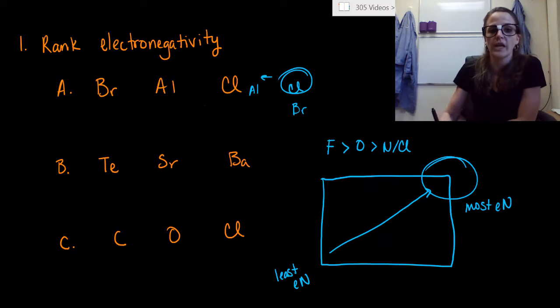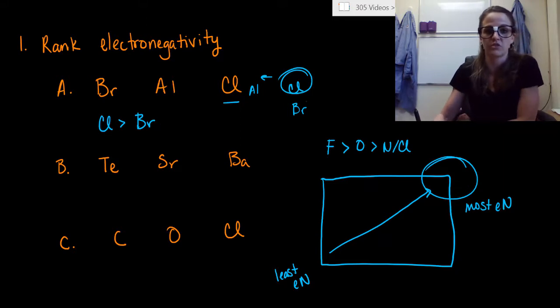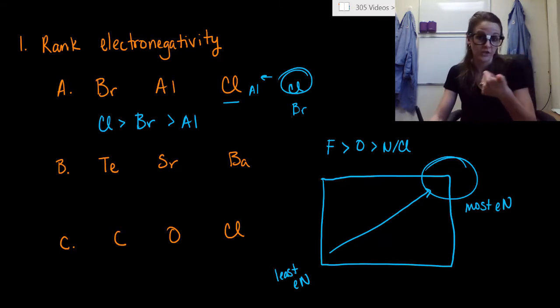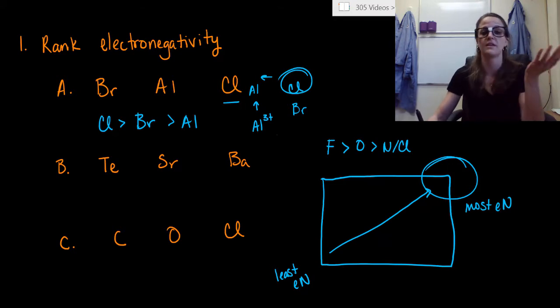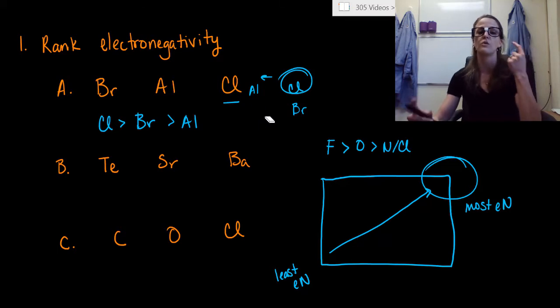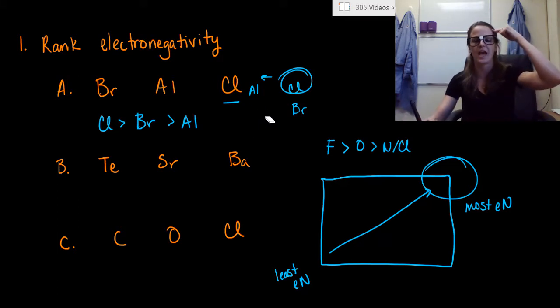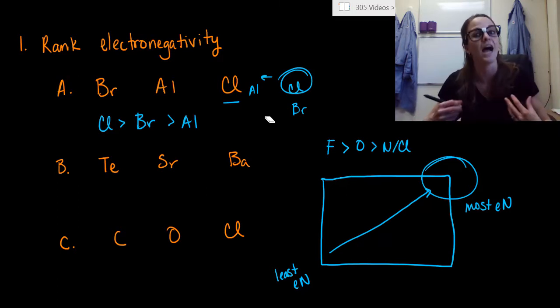So if we were to rank these out, right away I go to chlorine. So chlorine is going to be my most electronegative, followed right behind by bromine, because bromine is directly below it. Afterwards, we go to aluminum. And a way to decide between bromine and aluminum: first things first, bromine is a halogen. If you're ever looking at a halogen, those are going to be electronegative atoms. They want those electrons so badly. But another thing is, aluminum would prefer to be a cation. Aluminum would prefer to be aluminum 3+ instead of something like aluminum 5-. That is never going to happen. And so right away, you should be able to look at aluminum and think, that wants to be positive, wants to be a cation, definitely not going to be highly electronegative.